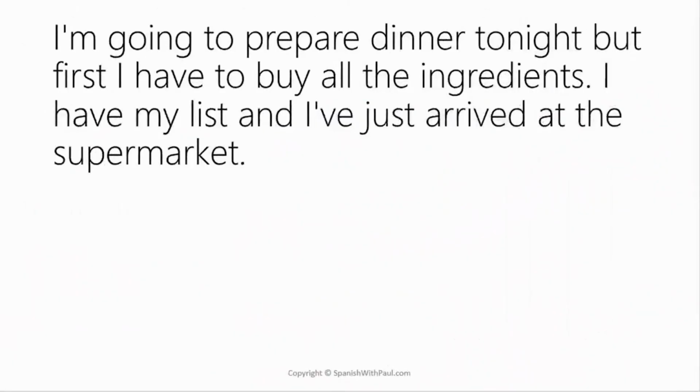Here's our next sentence. It reads, I'm going to prepare dinner tonight, but first I have to buy all the ingredients. I have my list and I've just arrived at the supermarket. Now, at first glance, many of you I'm sure would say, well, I can't say that in Spanish. What I'm trying to prove to you in this module is that you can indeed formulate sentences in Spanish to this level. This is the structure that we've built so far.